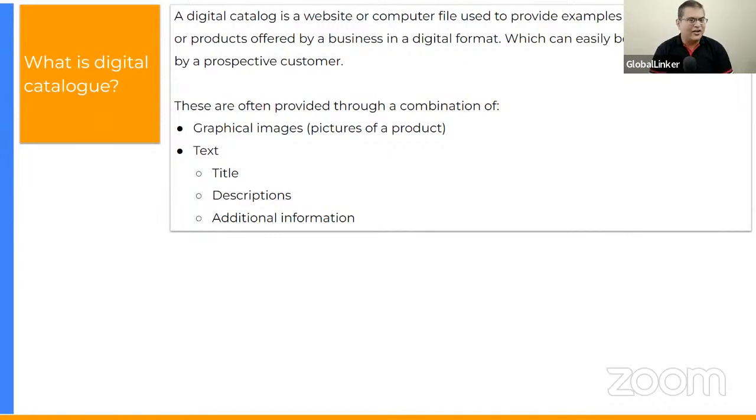When we say the term digital catalog, a lot of people feel like having a PDF file of your catalog is a digital catalog, or having a presentation is a digital catalog. No, absolutely not, because it cannot be accessed freely. It can only be accessed by the person whom you have given that file, right? So you gave me a PDF catalog, I can only access it. But when we are referring to a digital catalog, it can be accessed by anyone on the World Wide Web, unless it is restricted content that you don't want to share. Unless that is a requirement, it should be accessible, or it can be found by anyone who's part of the internet on the World Wide Web. So that is crucial for a digital catalog.